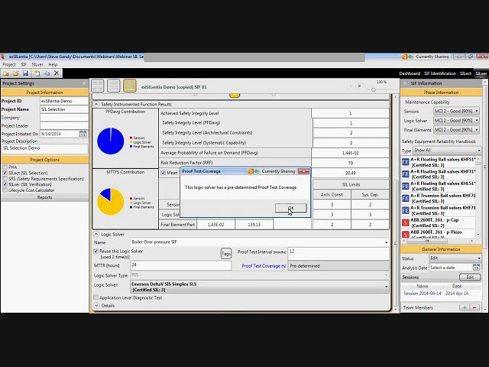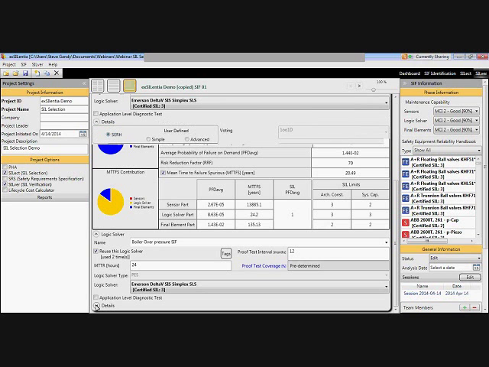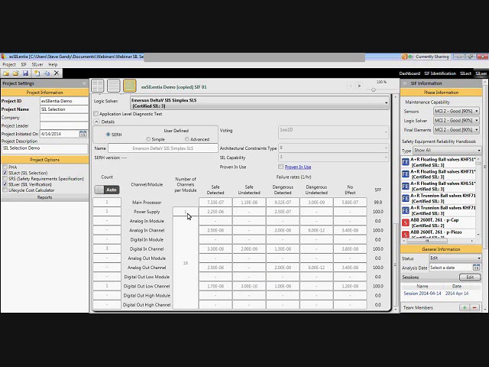And again, you can reuse this logic solver, which I've done, so you can see it's used 2 times. If you click on the details and scroll down, you can see here, okay, it consists of a power supply. You have 16 IOs, and here they have all the failure rate information for the particular IOs.